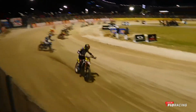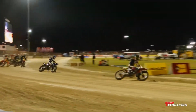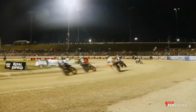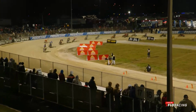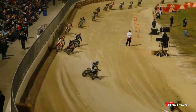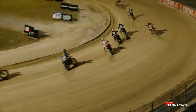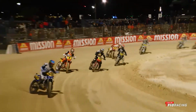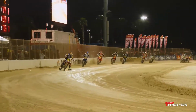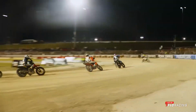It's Go Time out in front, going around the bumps in turn number 2. Go Time's getting that lead now where he can do the line that he wants to do, drifting a little bit wider here so he can cut straight across the bumps, and the bike's doing what it should do. Tom Drain, though, not too far back. Kopp is not giving up on the high line. He's trying to go all the way around the bumps. He's trying to make his own line up there, the one rider. I think Kopp's trying to play the long game, but I've never seen a singles rider that is able to come from the back at the end of the race like Cody Kopp.